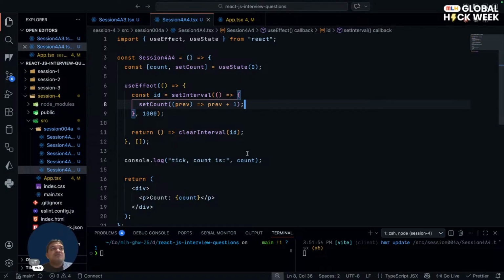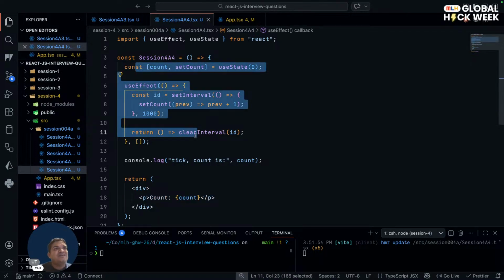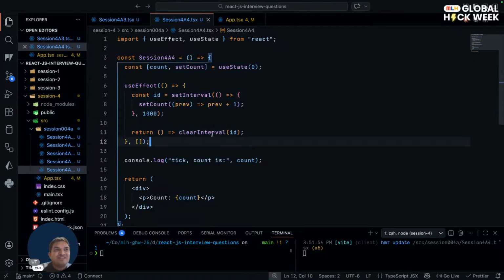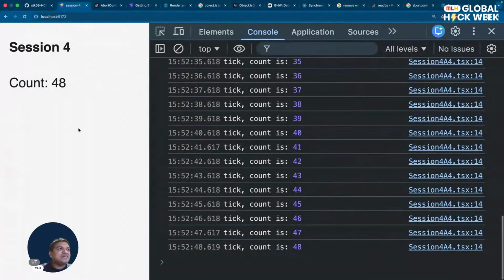But when it is outside the useEffect, every re-render is telling it, yes, this has changed, this has changed, this has changed. And that's how we see the count updating properly. And we have previous intervals cleared, and a ticking timer of 1 second every second. And yeah, that's it. So, stale closures.